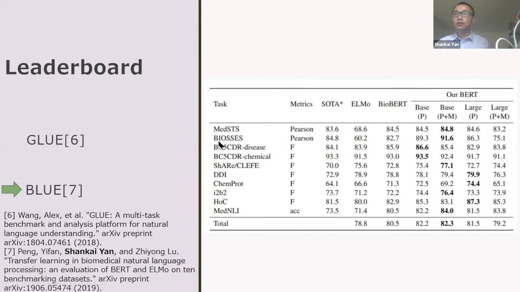And you can see from the metrics, some of them are Pearson, some of them are F1 score and accuracy. It represents the various metrics of these tasks. And you can also see there are multiple types of tasks in these benchmarking datasets. The first two are similarity tests, and the third and fourth are NER, and the fifth one is also NER, I think.